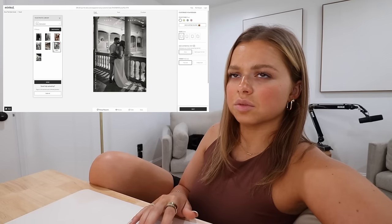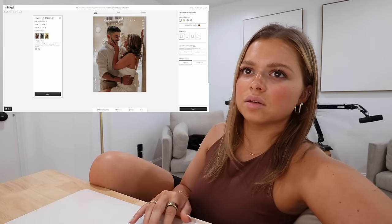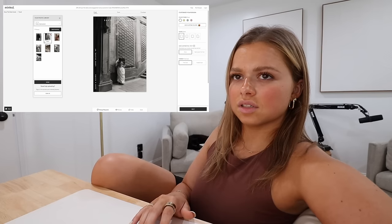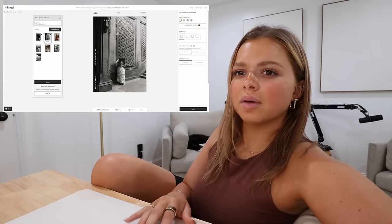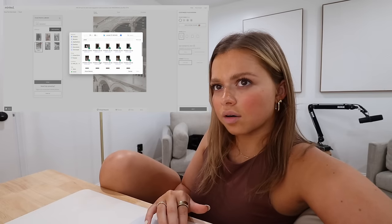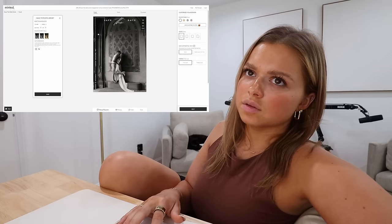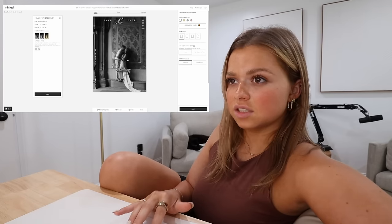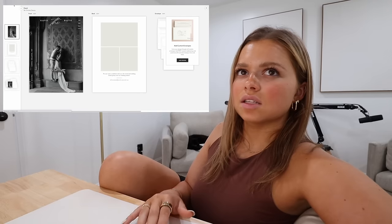This one is 100% the best so far. Every time I see it, I'm like, ooh, that's a good one. This one, I don't think either. It's a beautiful photo, but it can go on the back. Okay, solid progress. There's also this one. Not my favorite though. Oh my God, I keep moving the text, damn it. It's not giving.